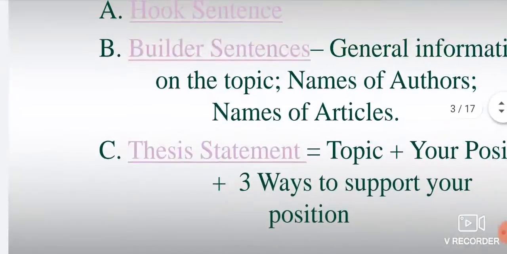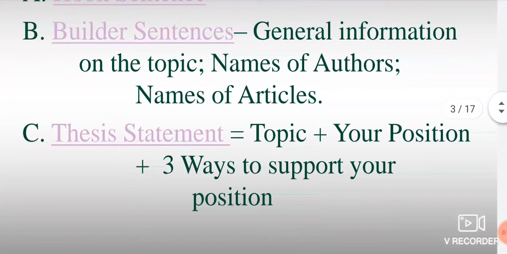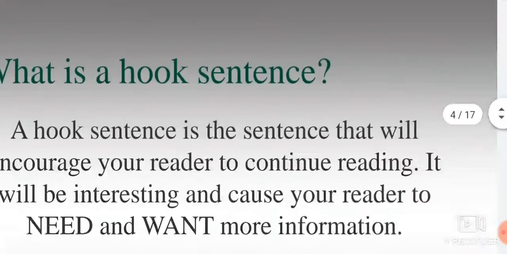Okay, and the final thing is the thesis statement. And the thesis statement is set up in one very specific way. When I was in high school, I was pretty intimidated by writing a thesis statement, but once I started learning more about it, this was the basic format that one of my English teachers gave me, and I still use it today. So for your thesis statement, you should think of your topic, which is the museum, and then your position, which is whether you agree or disagree, and then the 3 ways you're going to support your position.